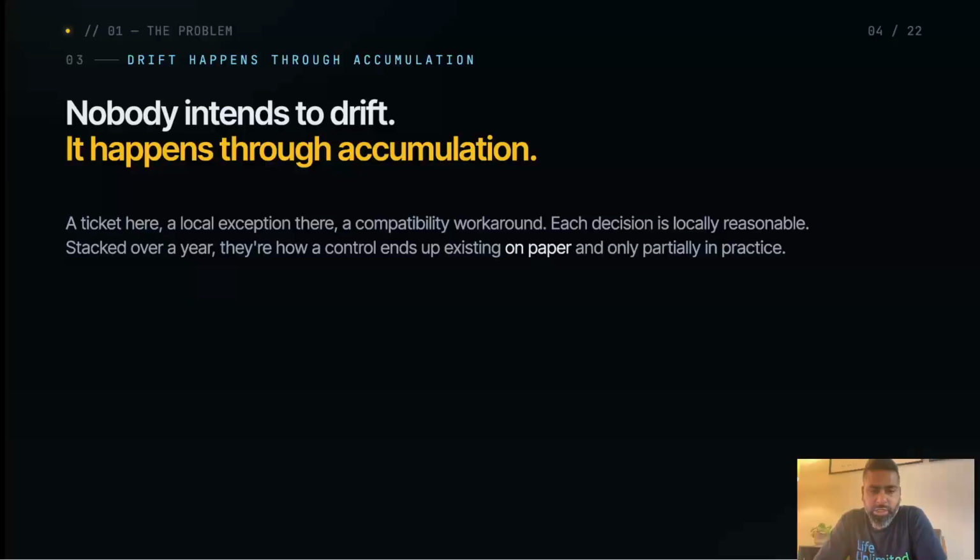A real-time protection exclusion gets added to quiet a performance complaint on a file server, and then it propagates through scope via group policy. Each of those is a reasonable local decision. Stacked together over a year, they are how you end up with a control that exists on paper but only partially in practice.